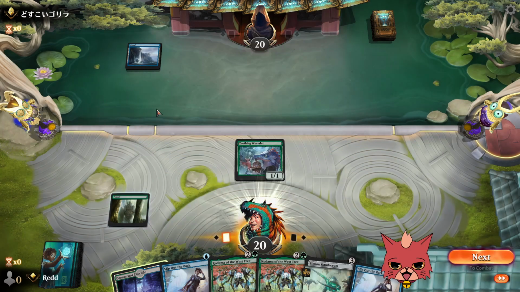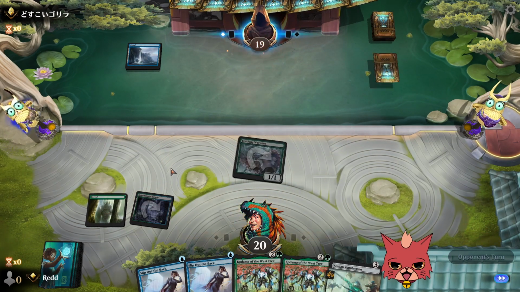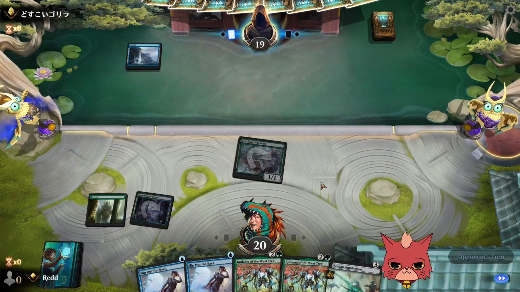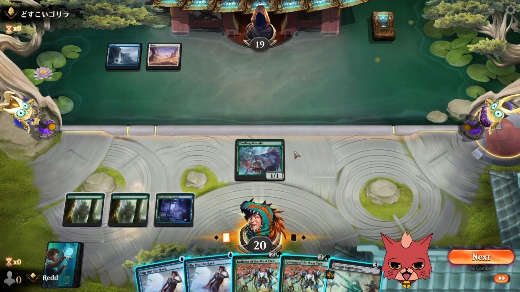An island. Alright. I'll swing into that. To slip out the backs isn't terrible. Nice, we found a third mana.